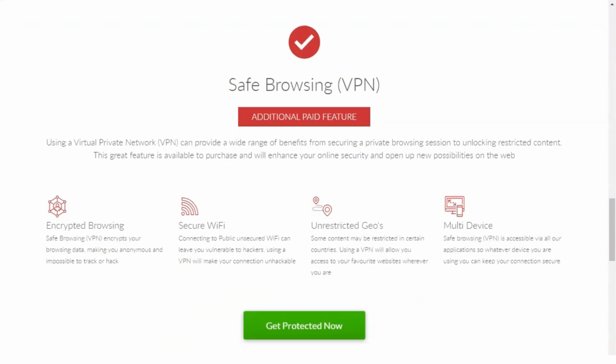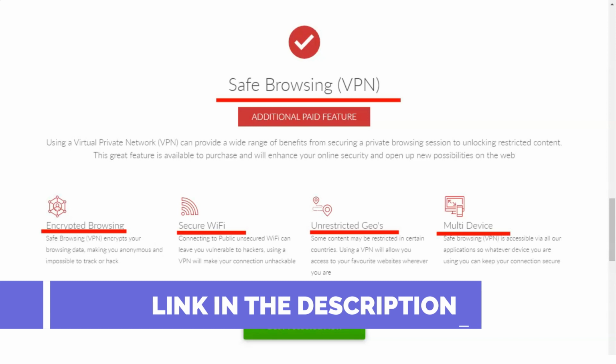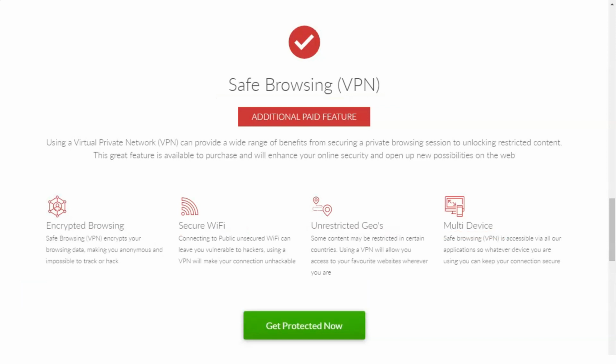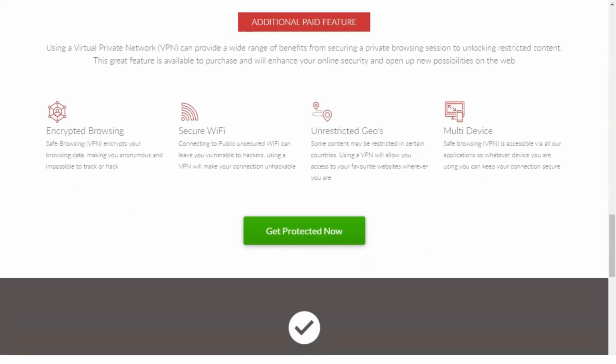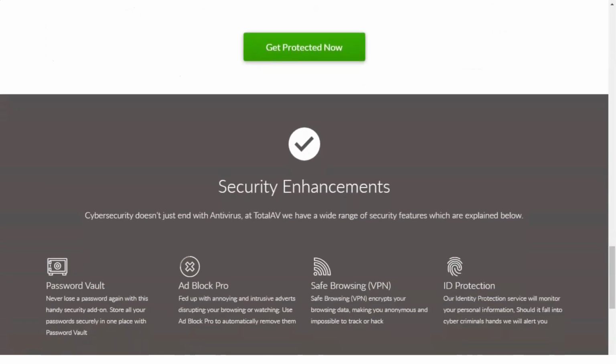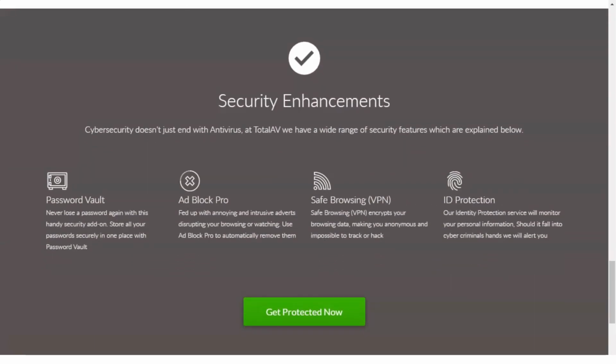Best price performance ratio: TotalAV Pro Antivirus. TotalAV Pro Antivirus provides access to the antivirus ebook, password vault, and two additional licenses, so you can install TotalAV Pro Antivirus on three devices. I have never been able to find the antivirus ebook, so I cannot say how useful it is. However, switching to this tariff is worth it, at least because of the password storage. And for effective use of the password vault, it is important to have two additional licenses.